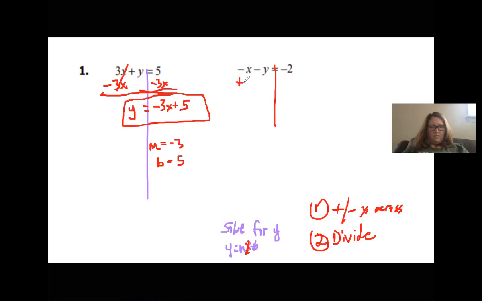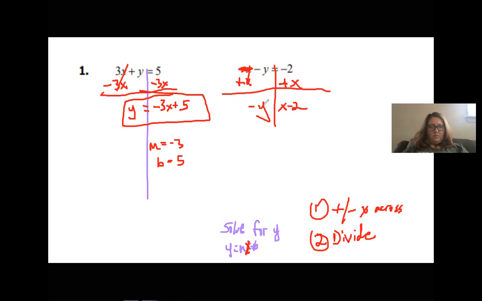Okay. Step 1 is add or subtract x across. This is minus x. So to cancel, I'll add x. So I'll add x minus y. Remember to bring down the negative. You've canceled this, but you haven't canceled this, so you need to bring down the negative. This is not negative 1x. Do not do any arithmetic. Just put it down. Just say x minus 2. That's it. Do not do any arithmetic.